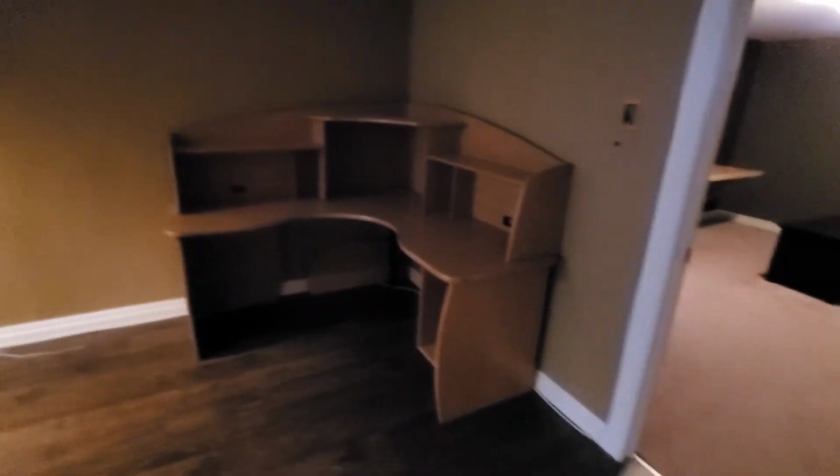The problem, though, is it's impossible to get it from there to there. Now, you could put it in the bedroom, but then you don't have a second bedroom anymore. So I think the best solution for the kitchen would be to finish this little wall off. Let's just close in this little section right here. We'll get rid of that altogether. And then we'll start the kitchen here.